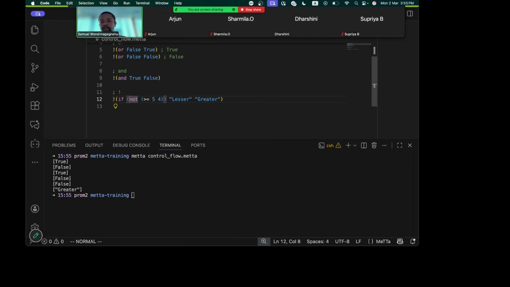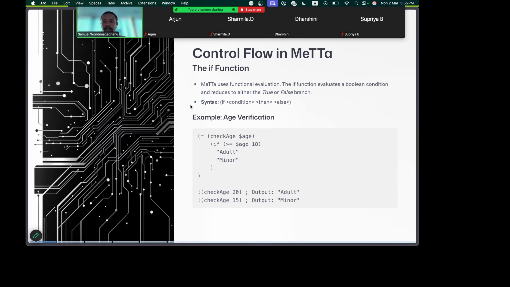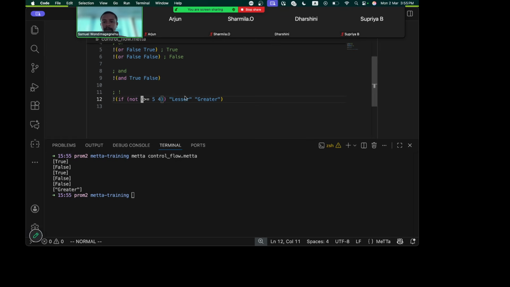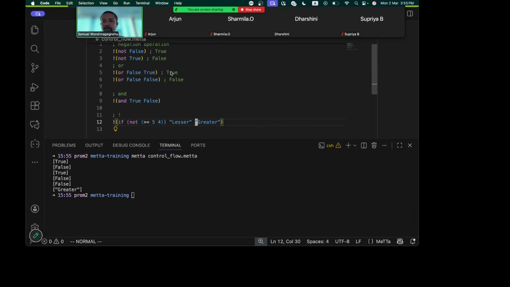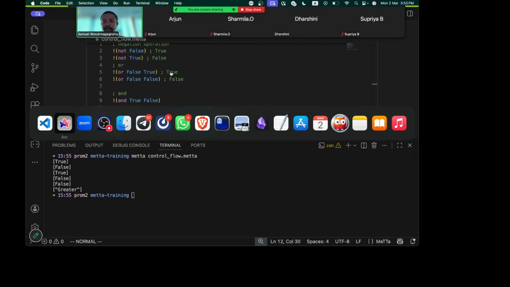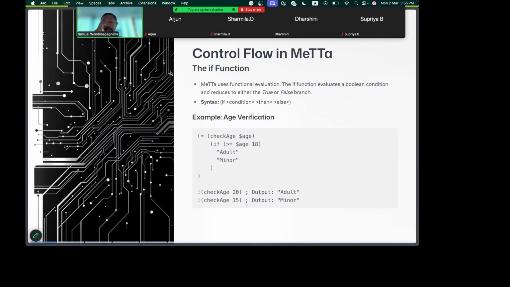Then when it's negated, it becomes false, essentially reducing to this outcome over here. So you can use the remaining Boolean operators in the same manner in conjunction with the if expression.